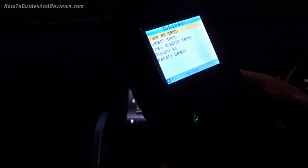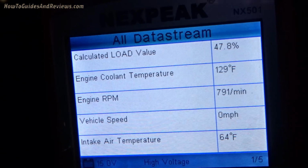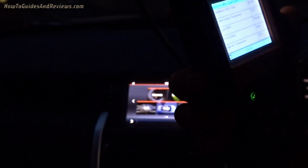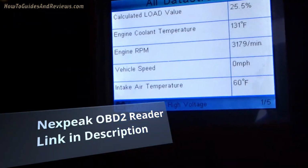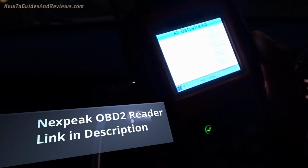Data stream. I think this is where it does the graphs. ECU1 again. I'll click view all items. It's loading now. What is showing? 1 of 5 pages of information, live information. Load value, engine coolant, RPM. Let's do RPM. Yeah, it's gone up. I pressed the accelerator down and it shot up, watch. So it's recording live.